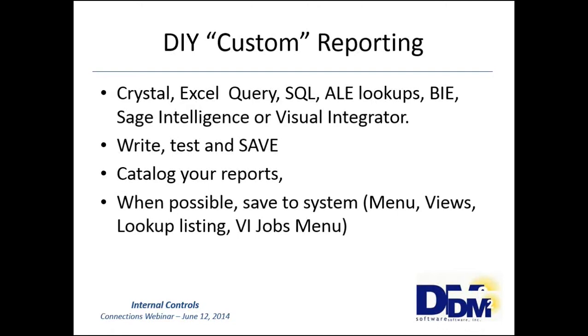It is recommended to catalog your report so that you have a place to see if the report already exists or a similar report already exists. When possible, save this to the system using the menu, views, lookup listing, or Visual Integrator jobs menu for easier and more public access.